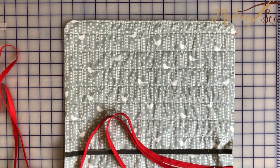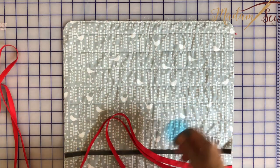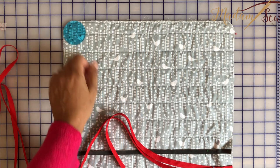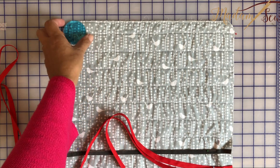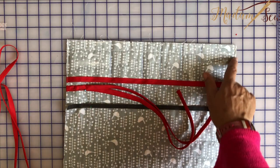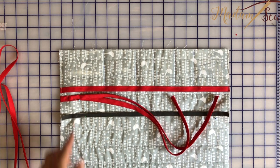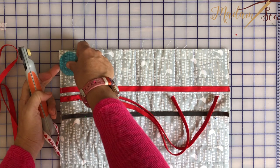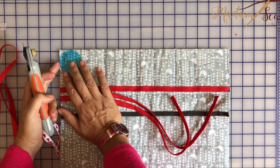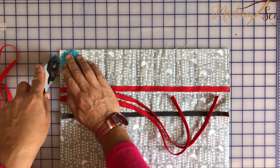One little tip here: you could leave your corners square and make mitered corners with your binding, but if you want to avoid that you can simply slightly curve your corners. I have little templates — I used the small one — but a small glass will do it. I was going to leave the pocket corners square so as not to lose any room there, but I think I'll cut them rounded too. It's a simple thing to do and it really isn't going to take much room away from my pocket. Just place your template; if you're using a cup or glass maybe trace it onto cardboard and use that as your template.